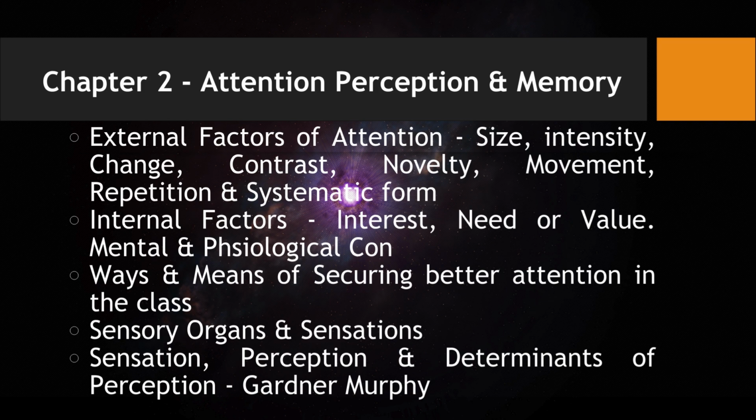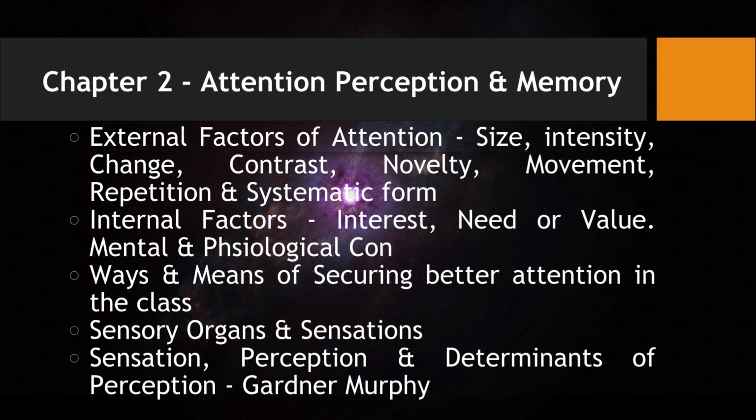This implies that if the teacher talks with proper modulation in his voice, he can actually capture the attention of the students. There are so many examples in this part. Whenever a sudden change occurs in a stimulus, it immediately attracts our attention, like the fan suddenly stopping, students who are sleeping suddenly waking up, and the changed position of the table in our home. All this implies that if a teacher talks with proper modulation in his voice, he can easily capture the attention of the students.